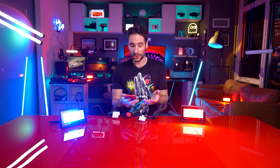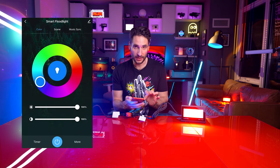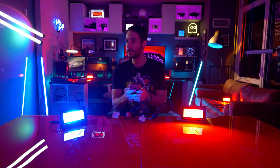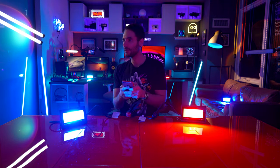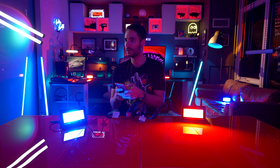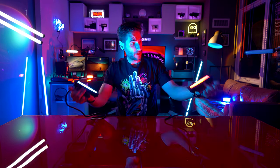Okay, look at that. So it just added them all. Smart floodlight, smart floodlight 2, smart floodlight 3, smart floodlight 4. So this means I can add them to a group and control them all together. Maybe like an orangey type of hue. I'm gonna set my 2 here, because I need to take a thumbnail.